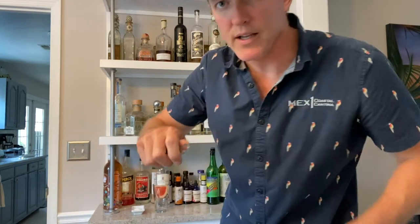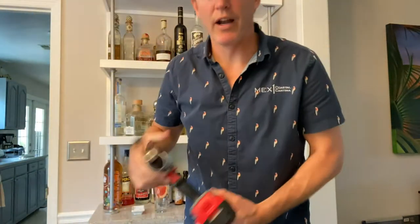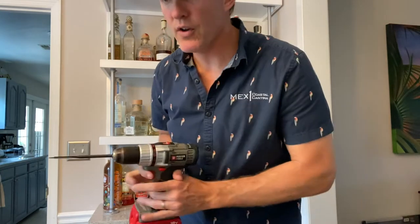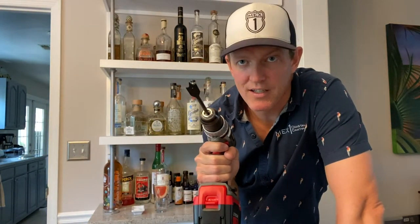You can also use the channeling tool while peeling — the oils will actually come right off the tip, so you can direct that right into your cocktail. It's a great way to get a nice essence on the nose of the cocktail. The classic bottle opener — got to have it for beer tops. And ironically enough, a power drill is another great one. If you need to batch 50 or 100 coconuts, you can buy a coconut cracker at the store, but that thing is a pain. The drill is your best friend — quick, fast, and easy.